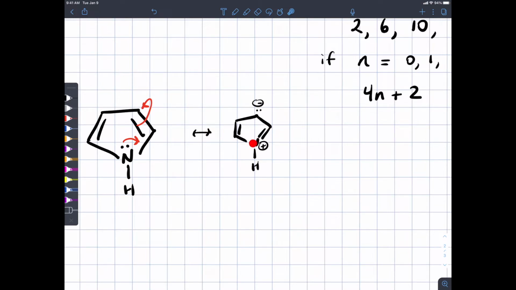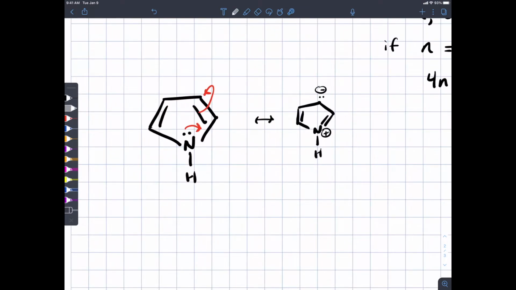So that tells you this nitrogen has to be sp2 hybridized to participate in that pi bond in this resonance structure. And if it's sp2 hybridized here, it must also be sp2 hybridized here, because in resonance there's no such thing as moving atoms. There's no change in geometry. So what I'm telling you is that in this molecule the nitrogen is sp2 hybridized so that the electrons can be in a p orbital where they can line up with the other p orbitals here.